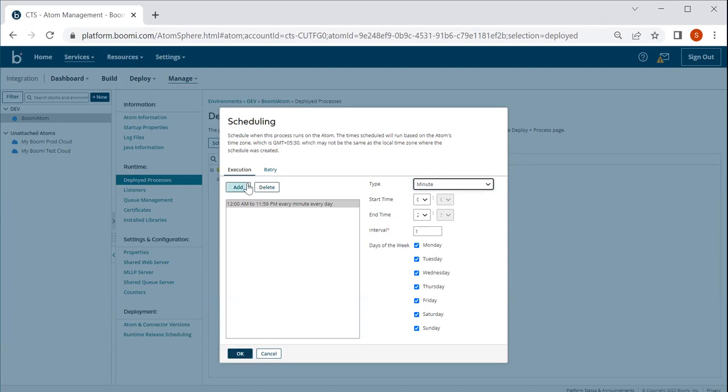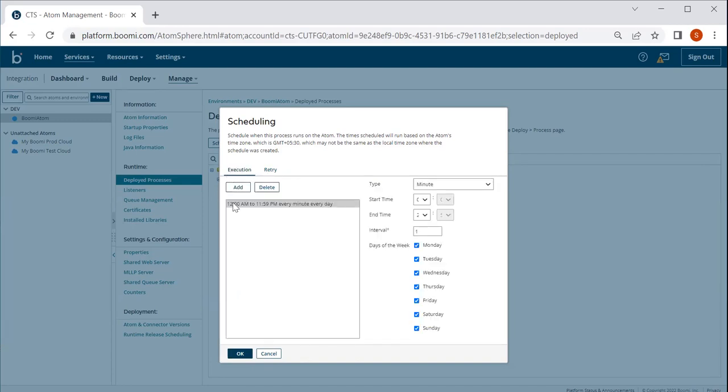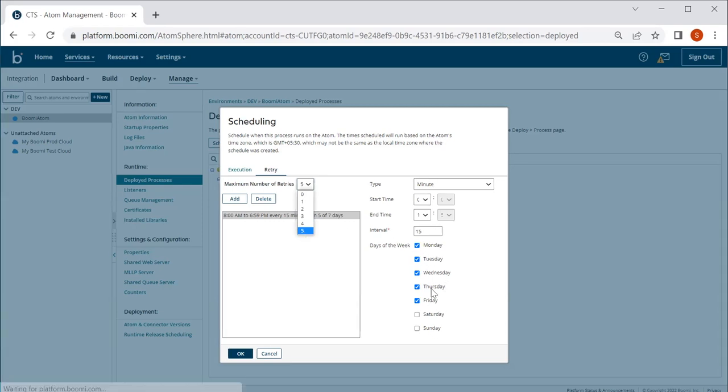And there is one more thing, retry. This is execution. Let's say I'm executing this process. If there are any failures, I can add retries. Maximum you can retry how many times? 5 times. Here also you can define your interval and retry. It's not recommended to use retry unless it is really required. So right now I'm not going to use retry, but that option is available. That's what I wanted to show you.